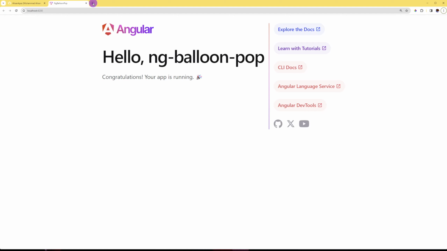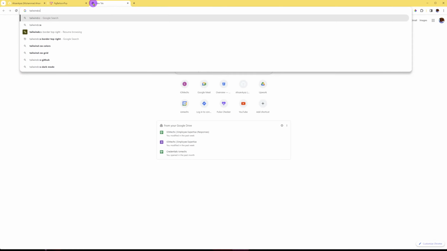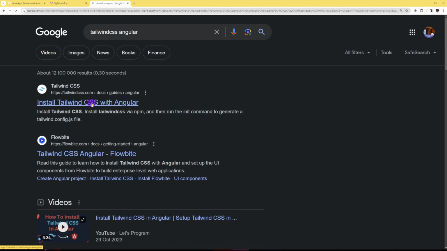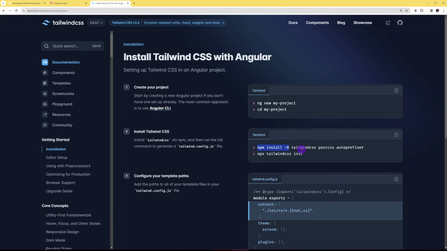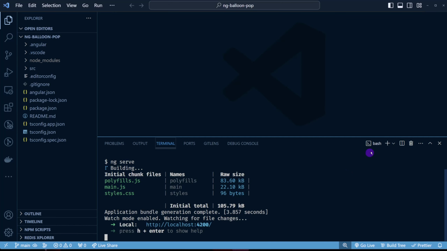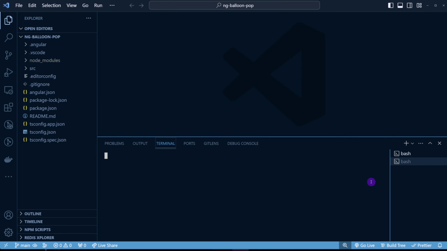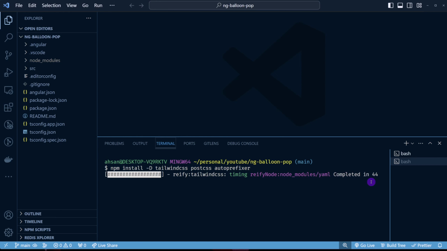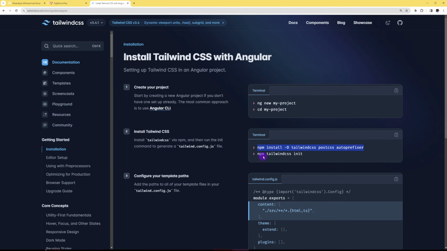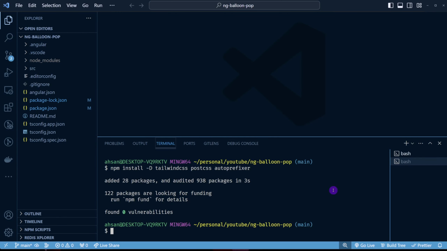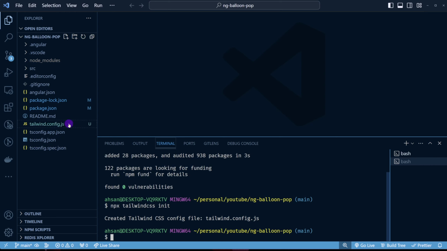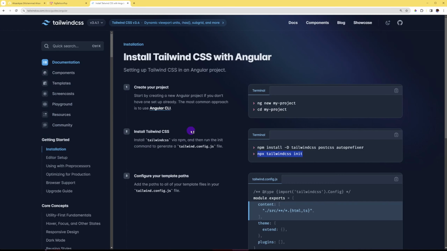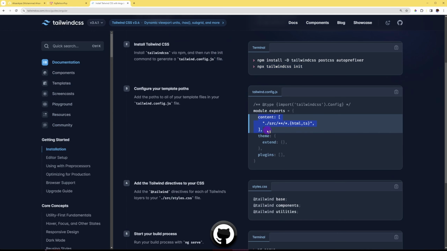Now what you can do is quickly go to the Angular Tailwind solution, because we are going to add Tailwind to Angular, and you can follow the instructions just like this. So we'll install the packages first, and then we are going to create a Tailwind CSS file. So first run this one and wait for the packages to install. Once they're done, run npx tailwindcss init, and this should create the Tailwind config file for you to work with. When you open it, you can see this content property. We are going to change that. So copy this, go inside your file, and just replace the content with this.